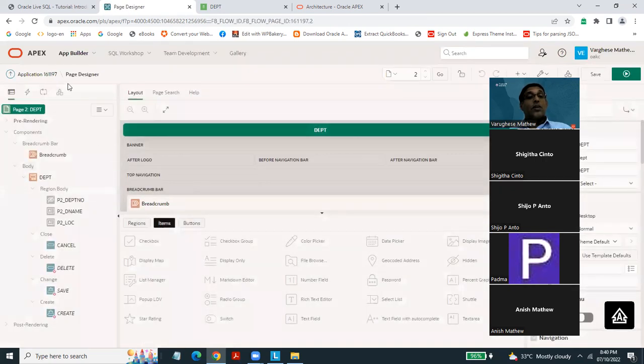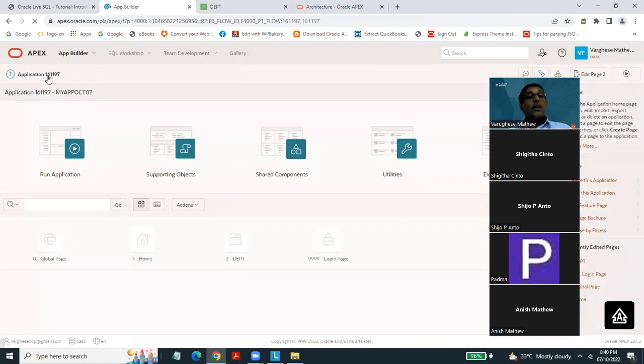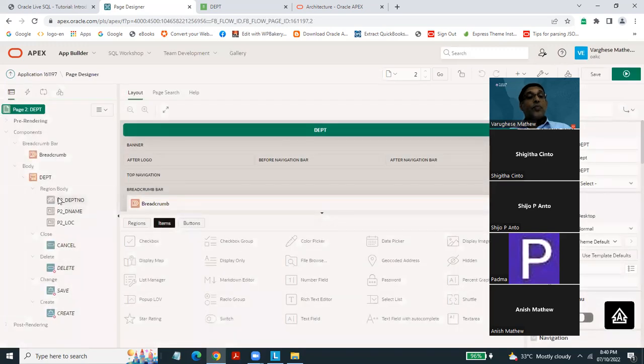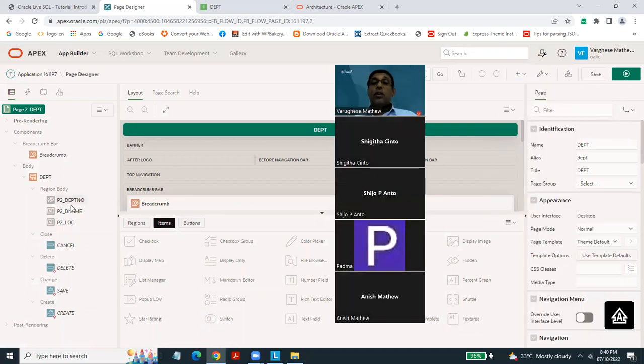So I'll go to the application again, and in the department page I will go. You can see now I want to enable this department number, because the primary key is hidden by default. You can see there is an I here, so it is hidden.